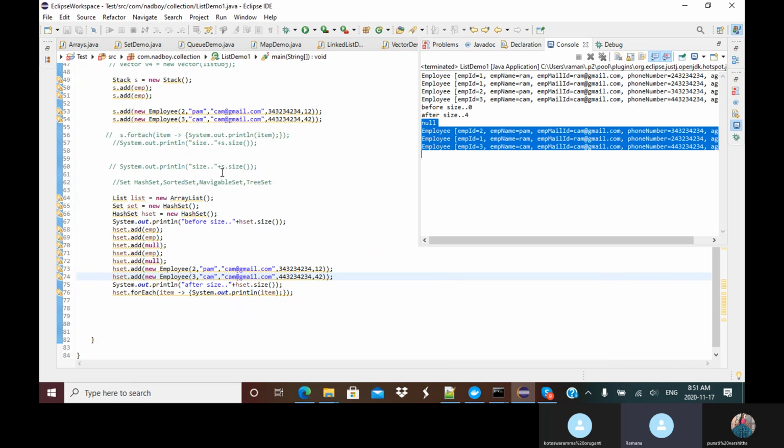Whereas if you see the list related classes, it is preserving the order. That means whatever the order that you inserted, when you print also, it will give in the same order. Whereas the hash set will not maintain that order.